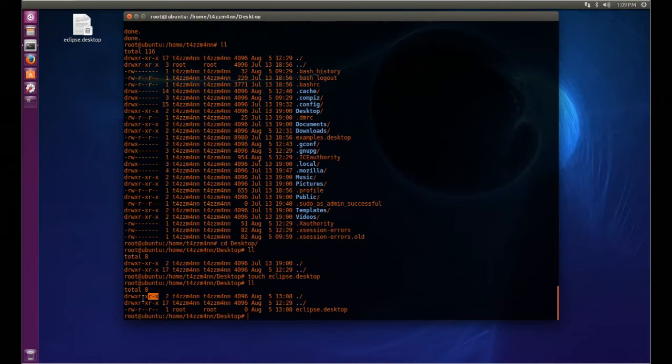What this is saying is basically read, write, execute, read, execute, read, execute. So this would say that the owner can read, write, and execute this directory, or this file if it's a file. Is there one that's a file? No. The everyone group can only read and execute, and you can see here this is also the owner, this is the group. So owner can read, write, and execute. Group, which is also Tasman, can read and execute. And then everyone that gets in here can read and execute, but they cannot write.